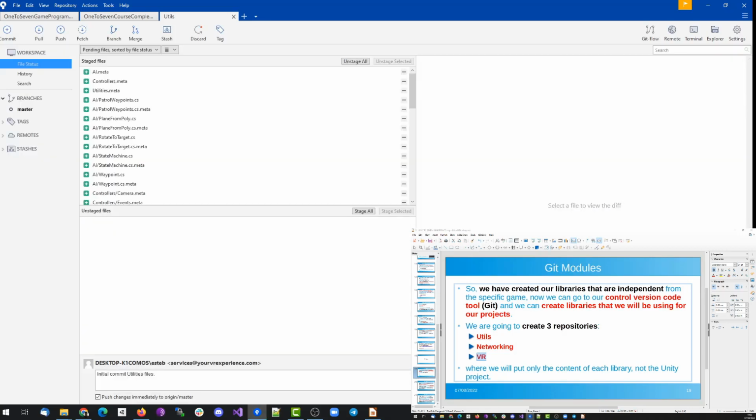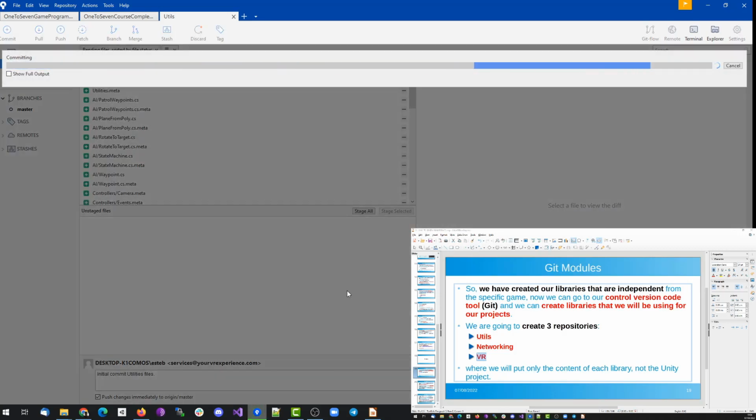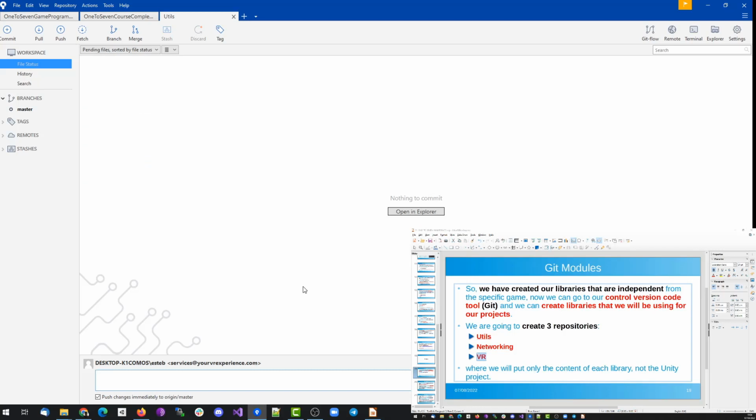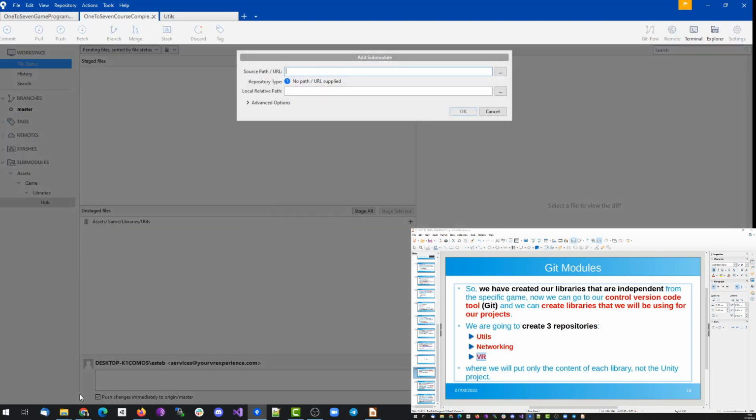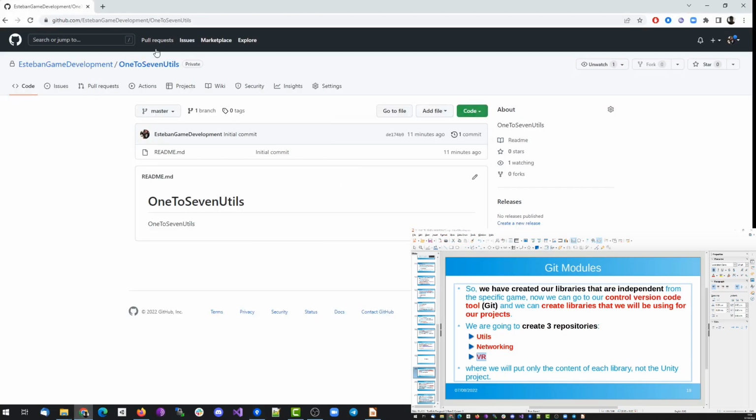Stage all, commit and push. Okay. Now let's do the same for the other submodules. So go add a new submodule. Let's go to the GitHub.